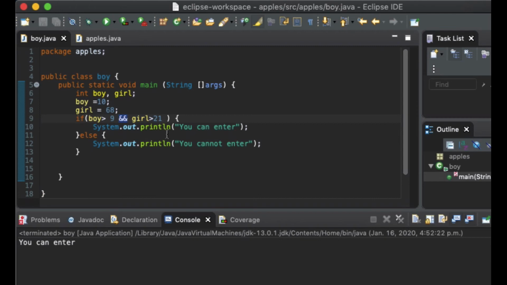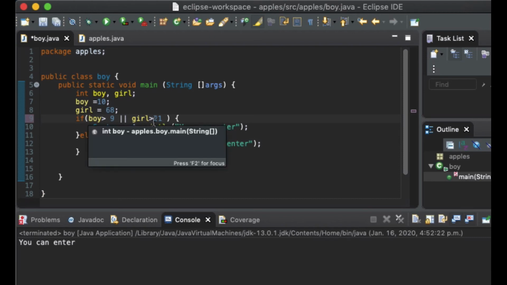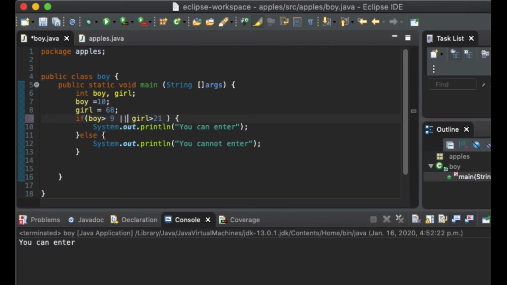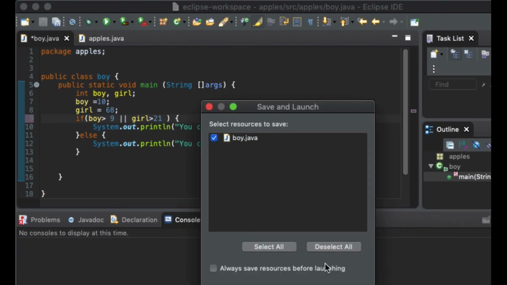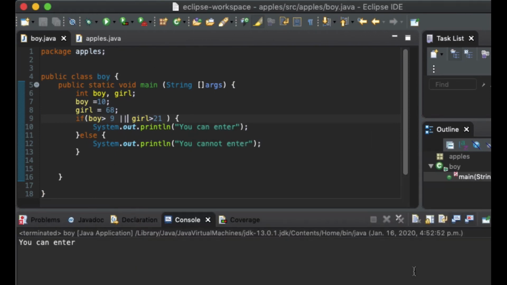Now let's look at the OR sign. OR is basically the pipe. You will see it above the slash on your keyboard. Two pipes like this, that's OR. For OR, unlike AND, where both of them have to be right, just one has to be right. If two of them are right, it's still the first thing. Since two of them are right, it should print out the first one.